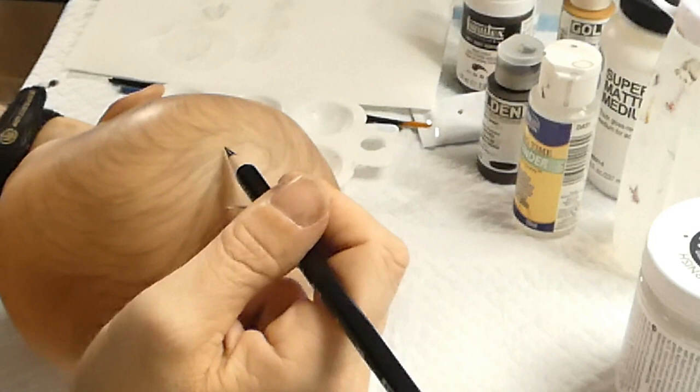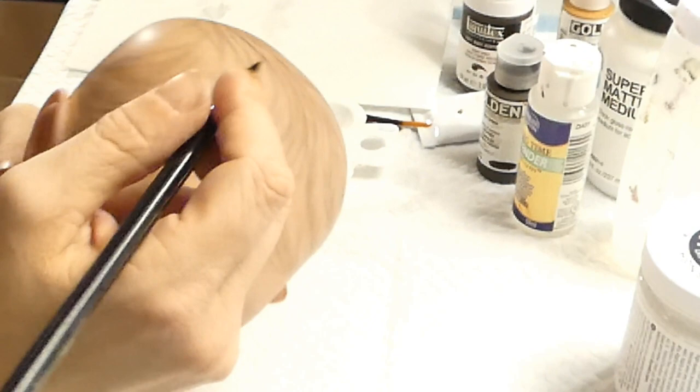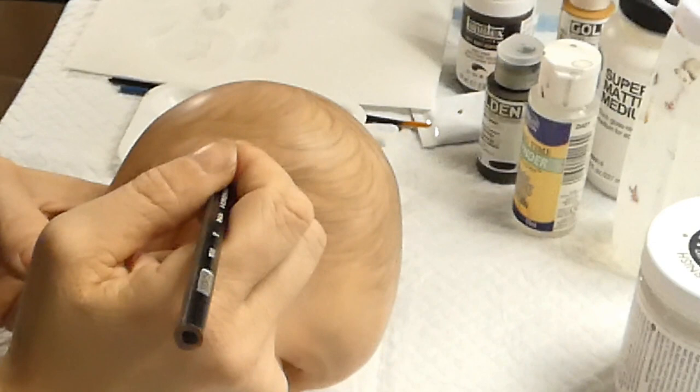So you already see the difference: this side has some black in it, but not this side. So I continue my way down here, lightly giving some definition.